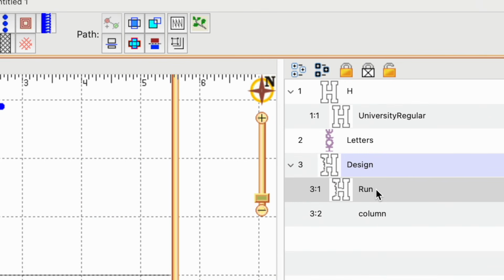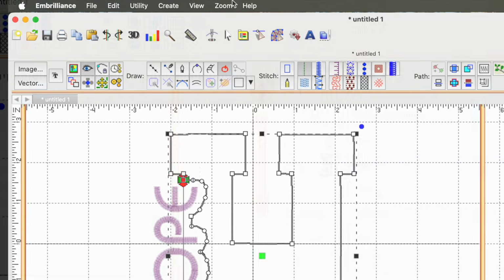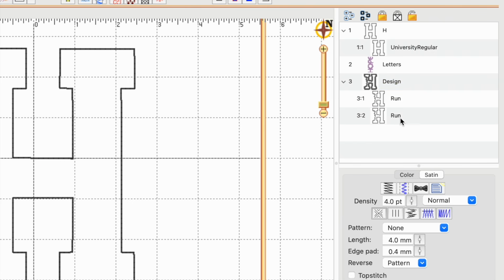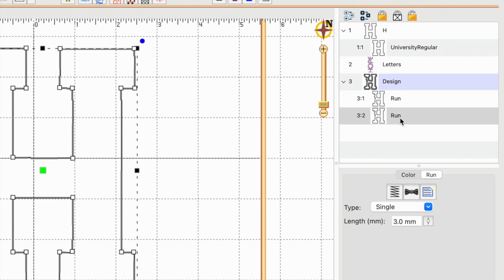Now we're going to select that. We're going to hit Command C for copy, Command V for paste. You can also copy and paste up here, or you can go to Edit, Copy and Paste. And I had an extra thing in there. Let me delete that. Okay, so this would be my tack down stitch. This is where I sew down my fabric. For this one, I'm going to bump this down to 2.5.